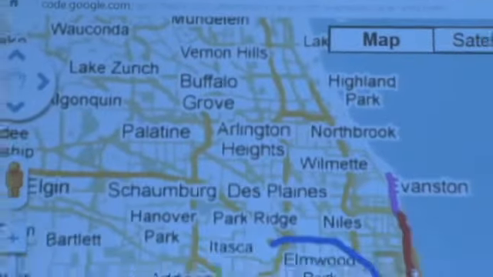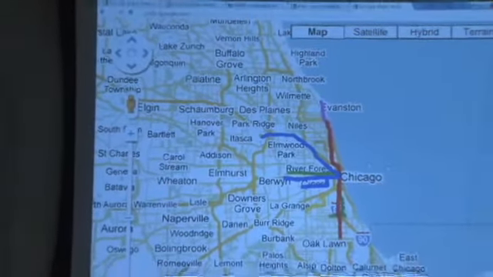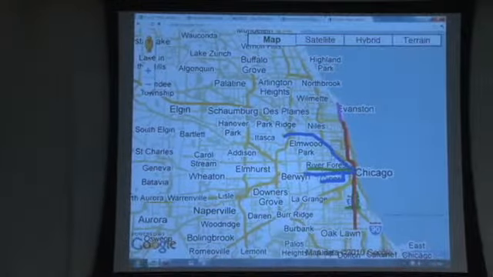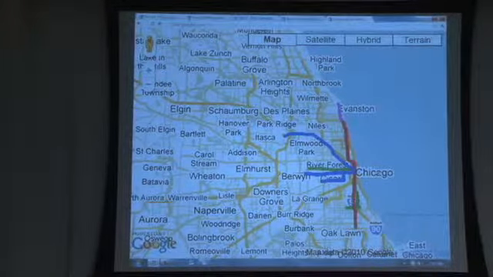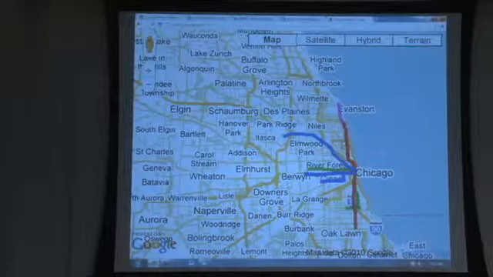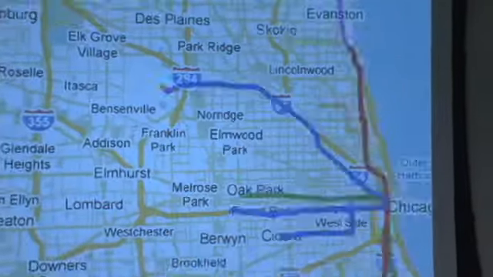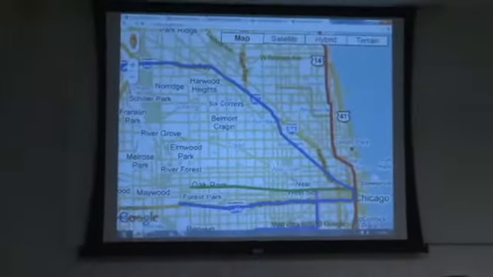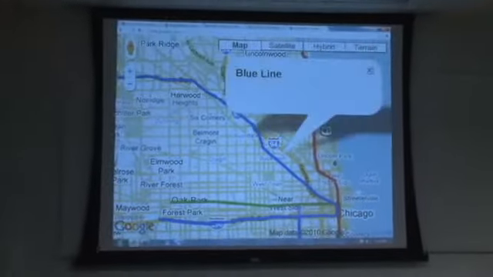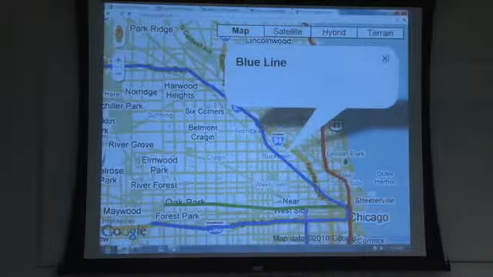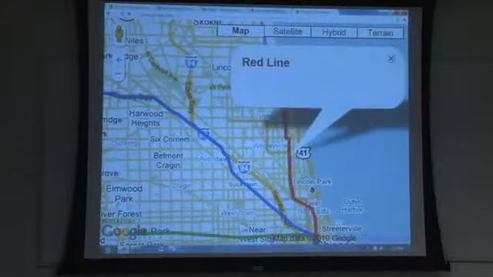But there's actually this script that's written for, I think, the transit system in Chicago. It's slightly different, but the idea is the same. Let me zoom in here, and if you click on it, it'll show up like a text screen that says blue line or red line.